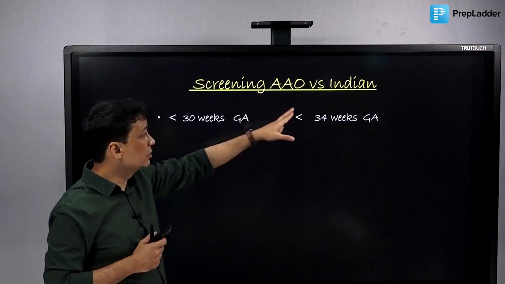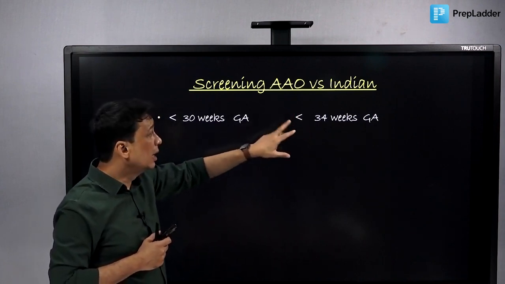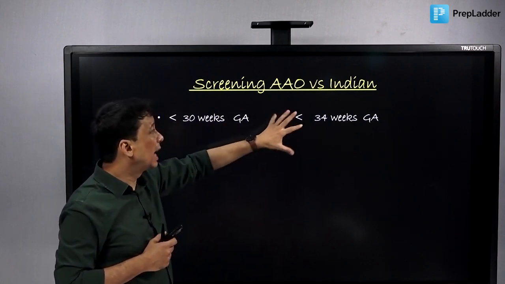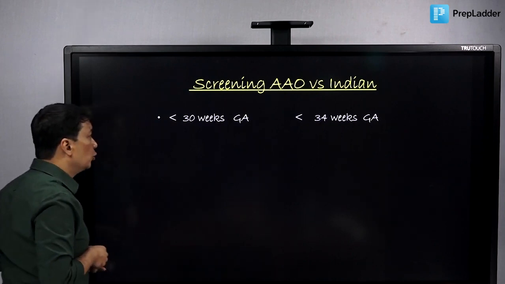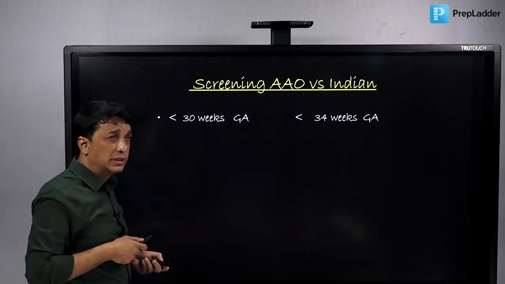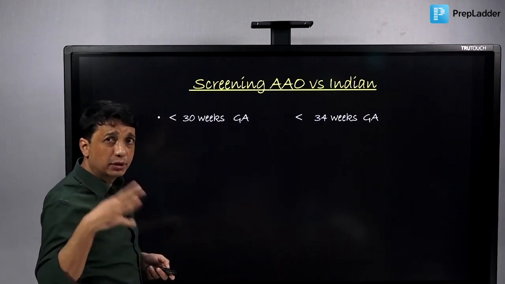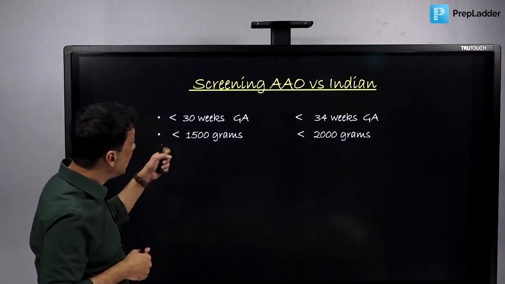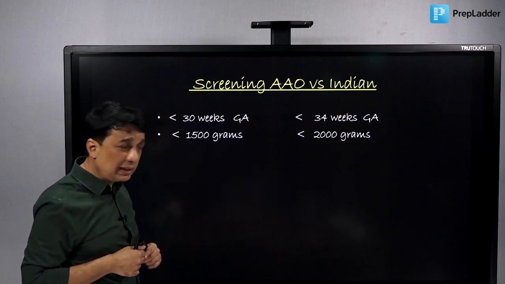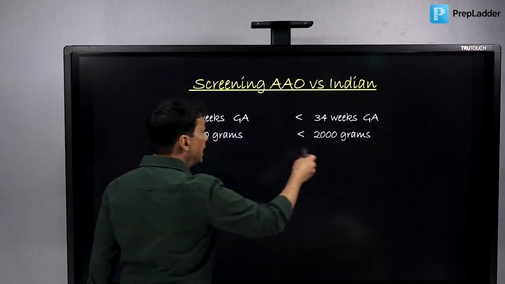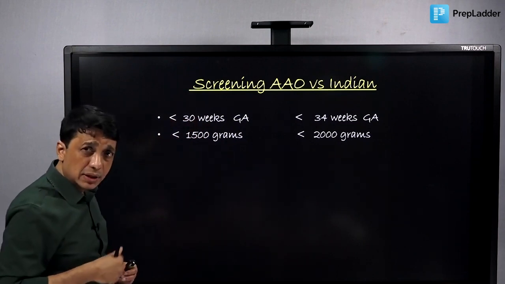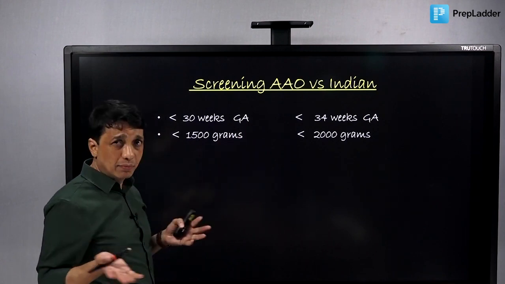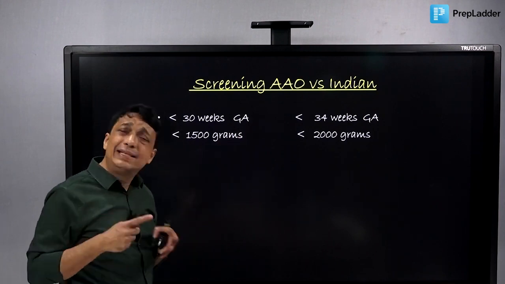Okay, but as I said, these children are usually more sick in our country. So even children who are relatively less premature, let's say, can have ROP in India. So we would prefer to check it less than 34 weeks. These are the children who should be subject to ROP screening. Then American Academy, as I mentioned, less than 1500 grams of birth weight should be subject to screening. But in India, we recommend any child less than 2000 grams or 2 kgs should have an ROP screening. Okay, so these are different figures here. You should remember both. When should we examine the retina?